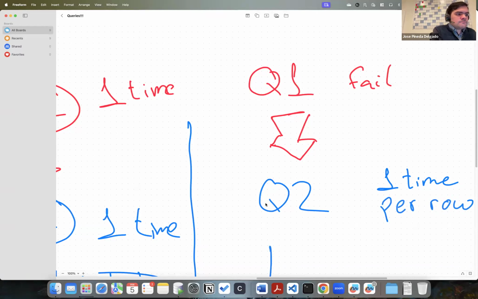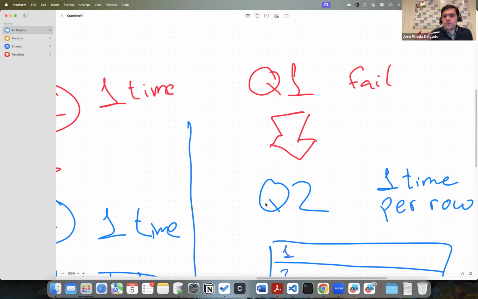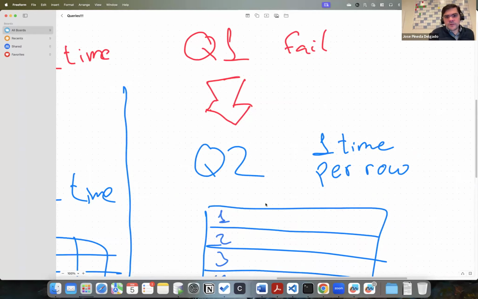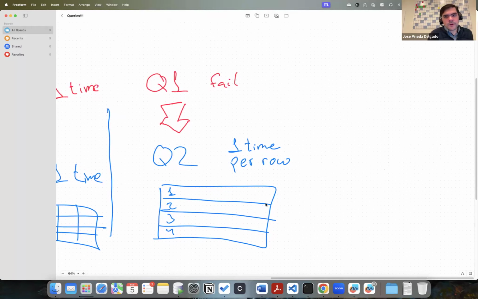So if we had data that looks something like this with 4 different rows, the outer query will run one time for every row that it possesses, and it will execute the inner query one time. And you might wonder why that is. It actually makes sense if you think about it. The inner query needs to run.